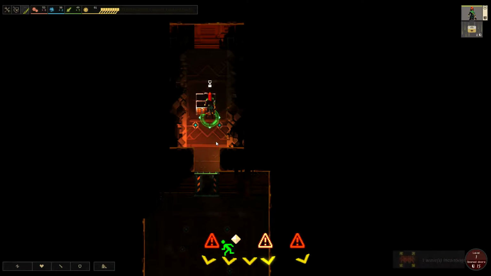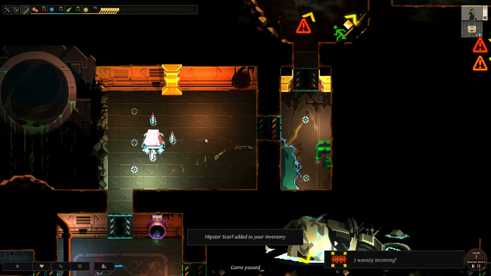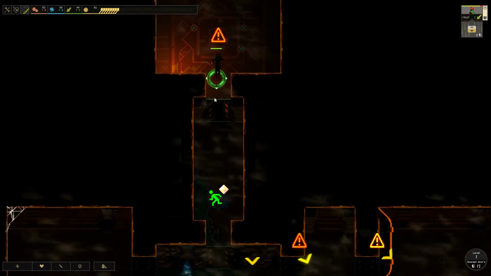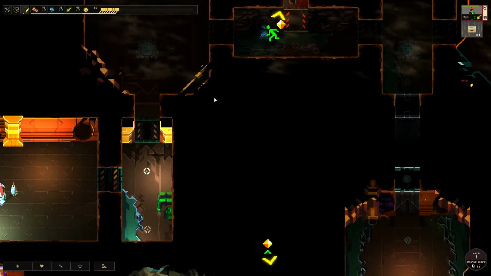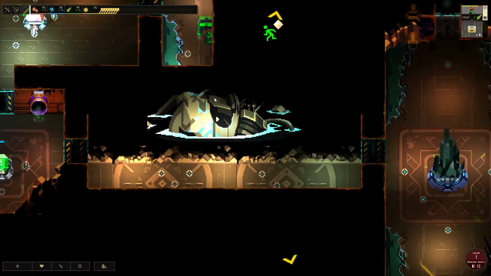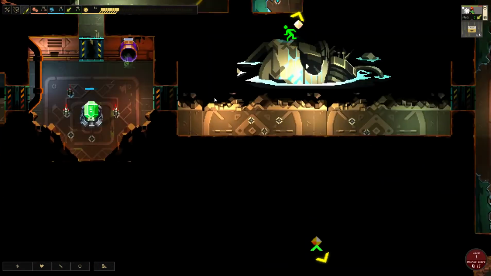Awesome, another item. I'll take it. Oh, 3 waves. That's not good at all. Oh, and they're all over me. Ah, the hipster scarf. That's always a good item for later. Oh, you gots to run, girl. Oh, do you gots to run. They're not doing anything bad to me, are they? They're not. Okay, cool.